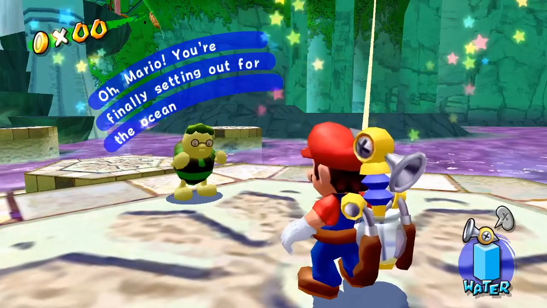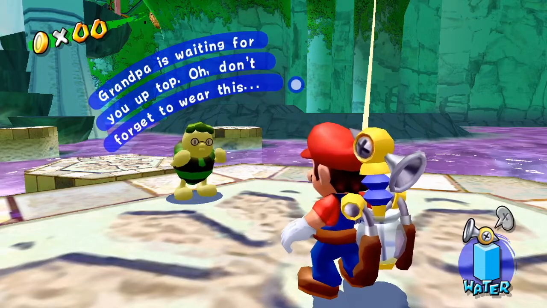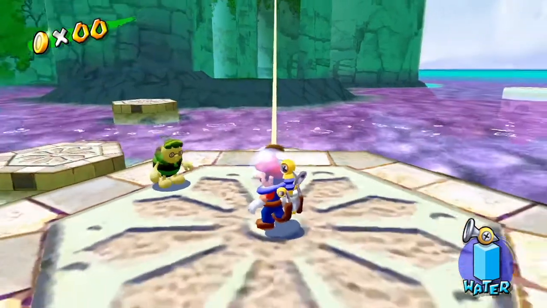Oh Mario, you're finally setting out for the ocean's bottom. Grandpa's waiting for you up top. Oh, don't forget to wear this. You can use this rope as a shortcut to reach Grandpa.